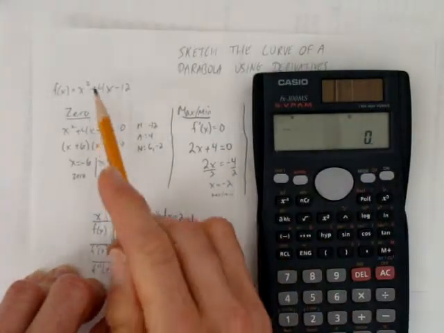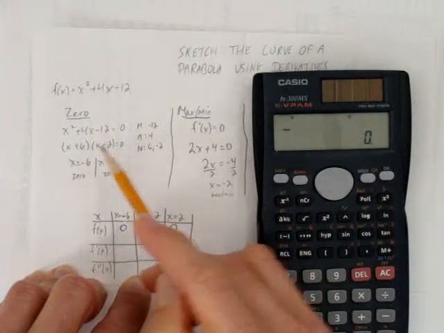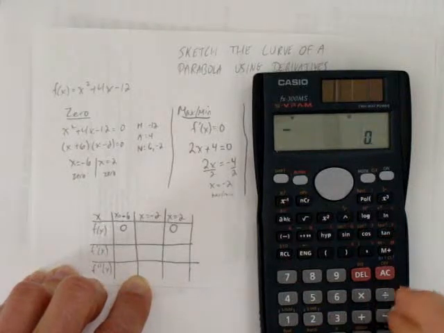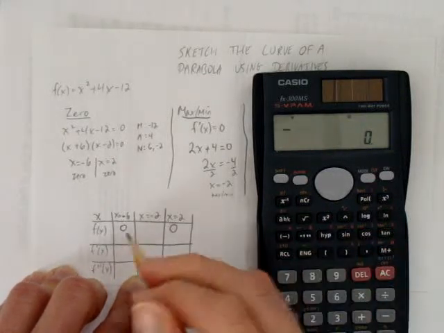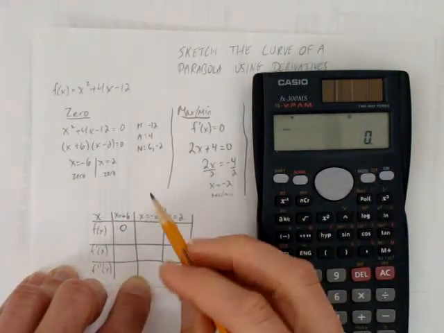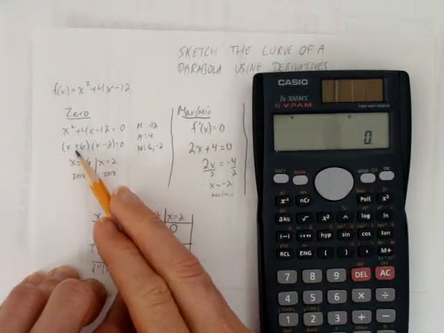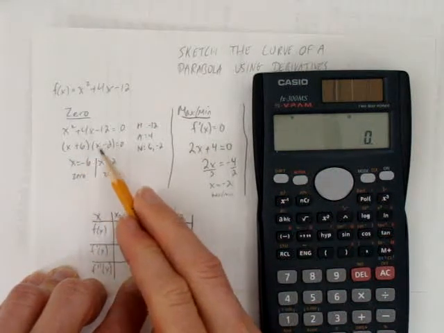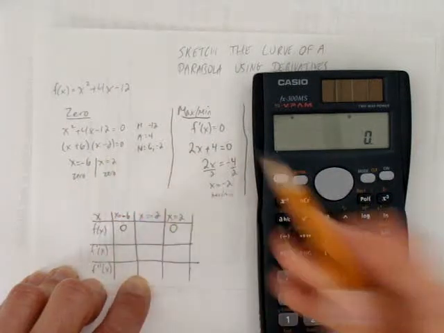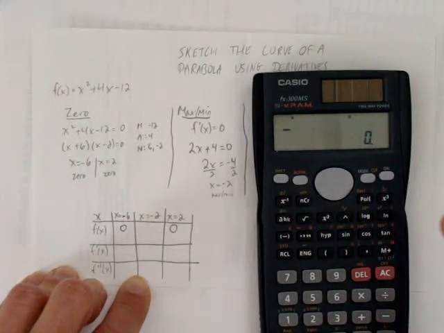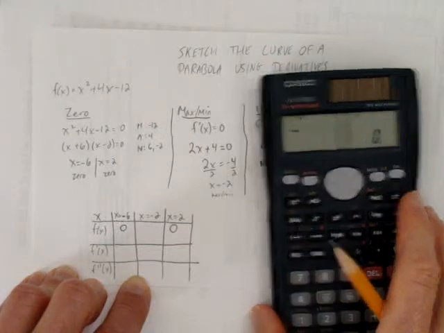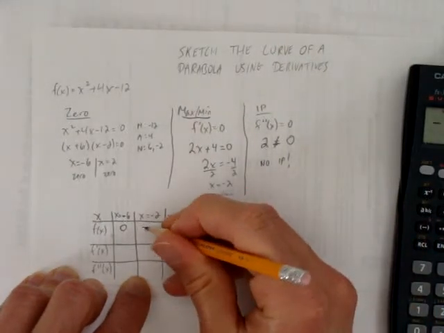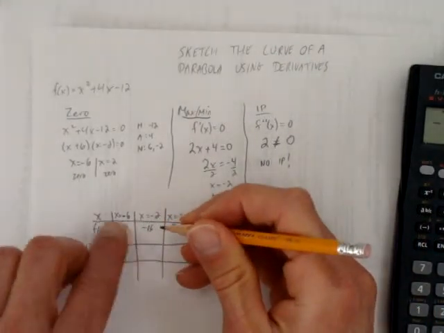But I also want to know what f of x is at negative 2, so I'll need my calculator. You can sub it into either of these equations. I'd probably sub it in here. I think it'll be faster. In fact, I can probably do this without a calculator. Sub in negative 2 here. I get negative 2 plus 6 is 4. And here I get negative 2 minus 2 is negative 4. So what's negative 4 times positive 4? You get negative 16. Okay, didn't need a calculator.